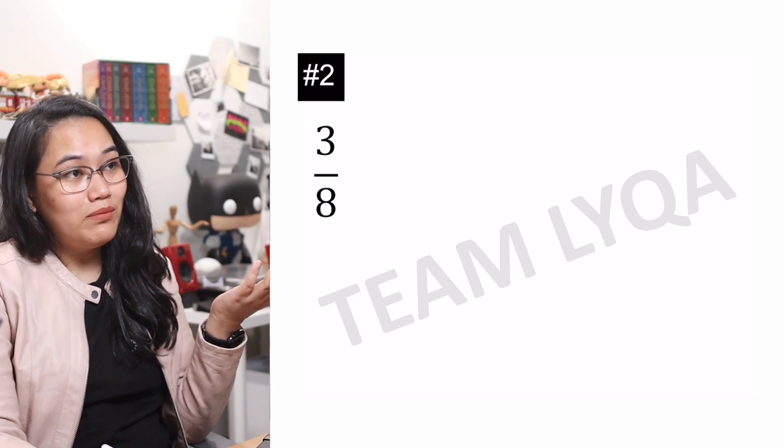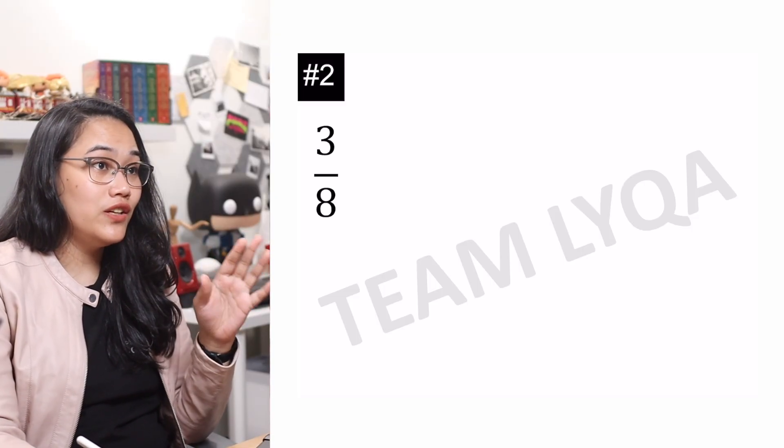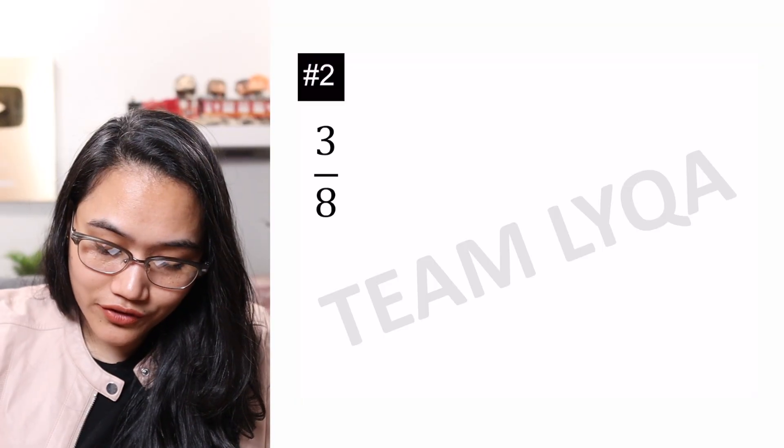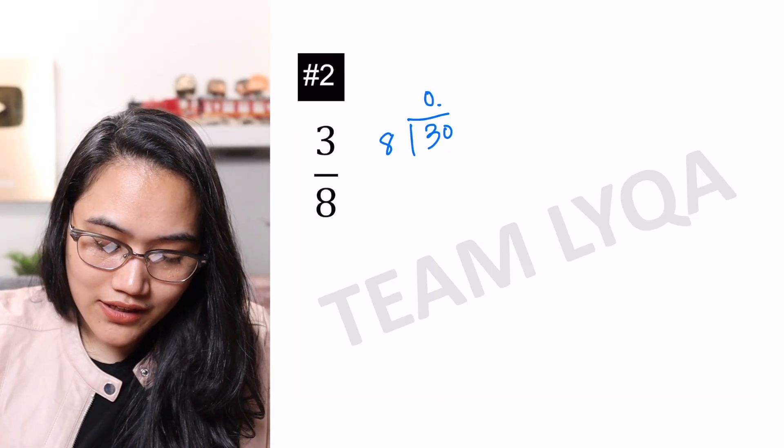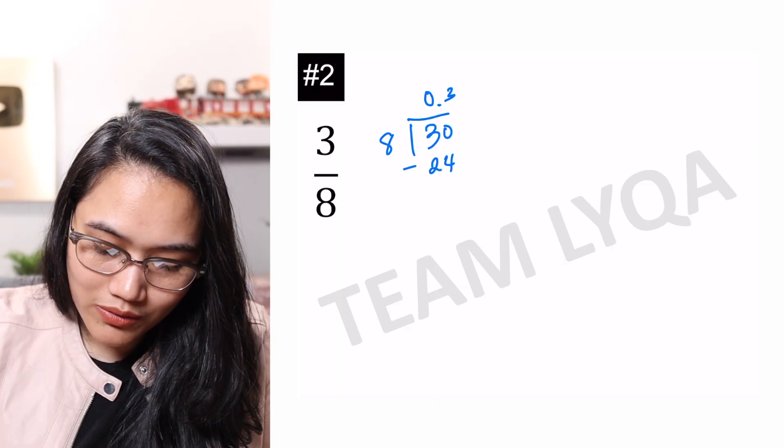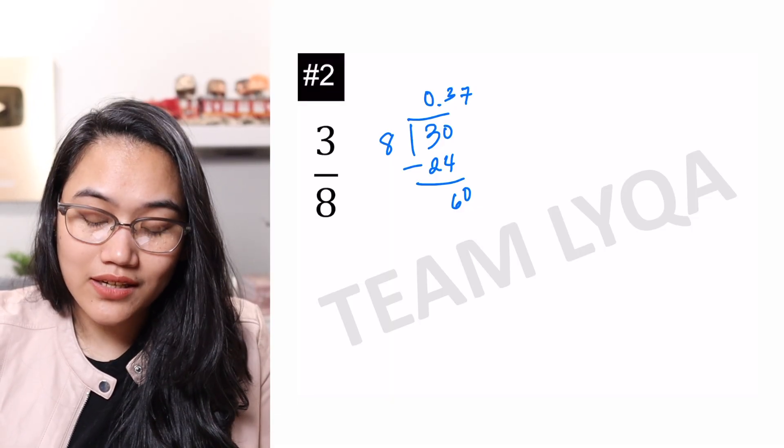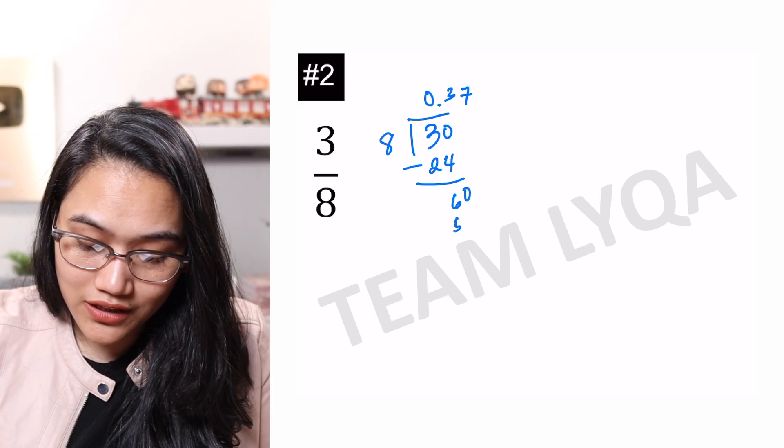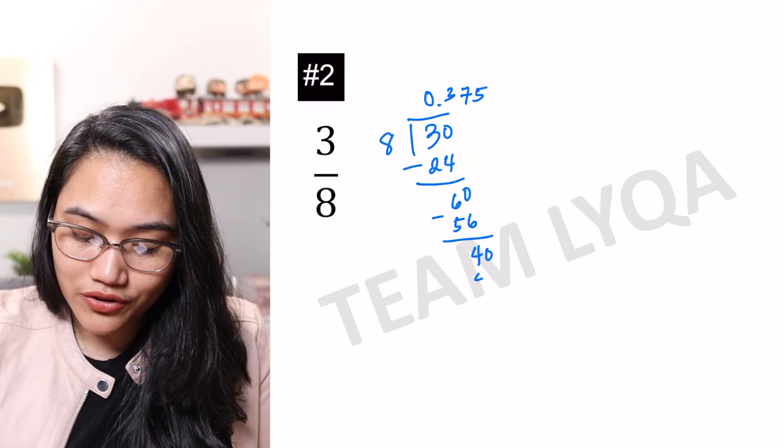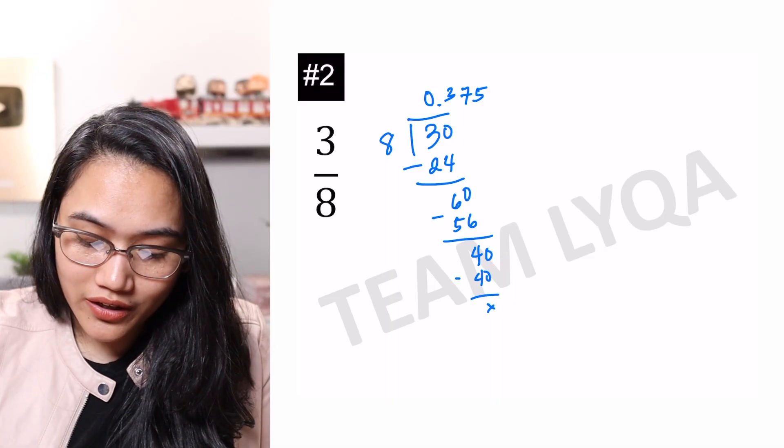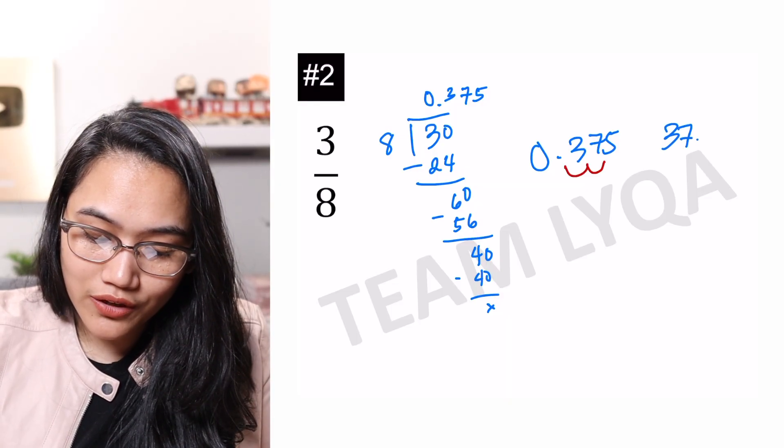Dito sa third one, it can be tricky kasi hindi na madaling gawing 100 yung 8. I have another speed technique here. Hindi discuss ko after. Pero let's just solve it using the traditional method. So, here you have 3 divided by 8. Zero. Pwede na tayo maglagay ng zero dito. So, yung decimal na siya. 8, 16, 24. Tatlo ang kasya. 24. Bawas natin siya dyan. You have 6. Magbababa tayo ng isa pang zero. Kakasya na dito ang 7. Kasi 7 times 8 is 56. May remainder tayo uli na 4. Bababa tayo isa pang zero. 40 divided by 8 is 5. At yun na yun. Diyan na matatapos yan. 0.375. Na kung gagawin natin yung percentage, move natin twice yung decimal place. Ang lalabas ay 37.5%.